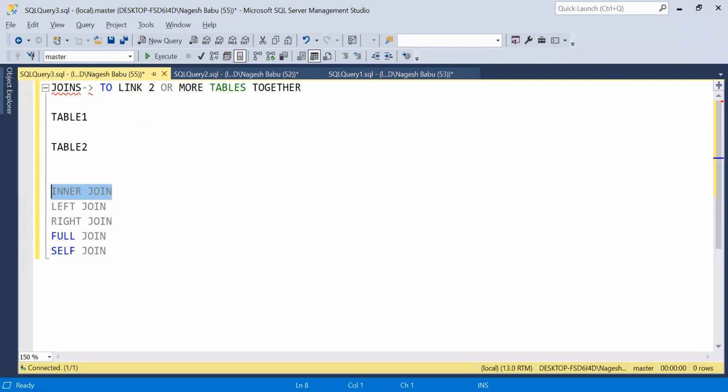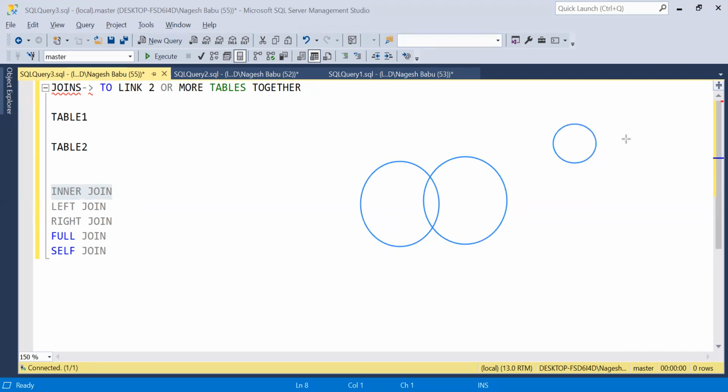Let me try to share another screen with you guys. Yep, this would be a better one. So let's say this is table 1, and there's a table 2.